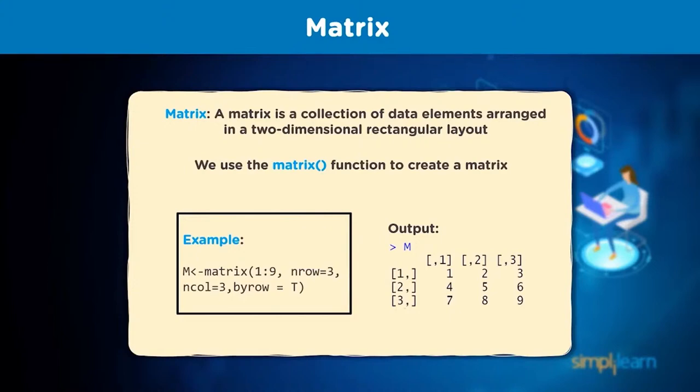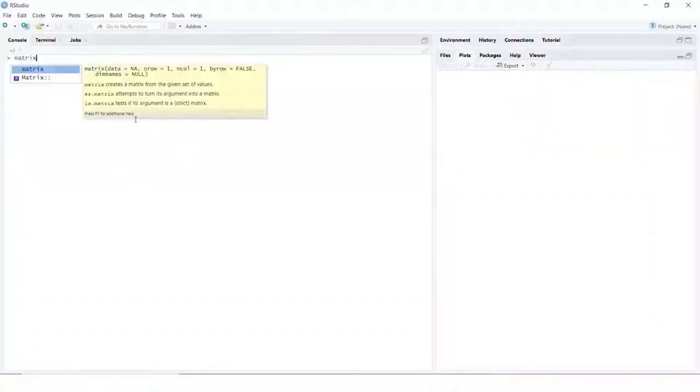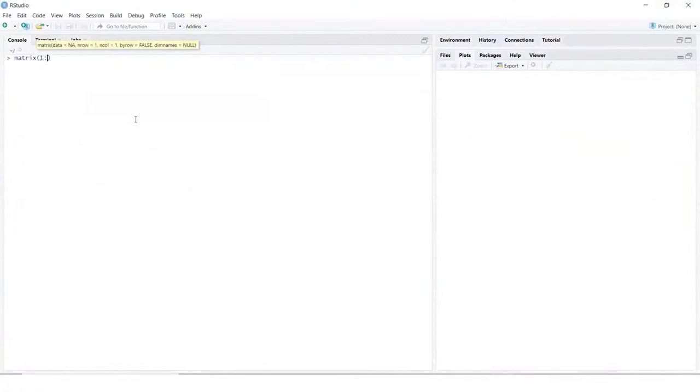So let's see a quick example of working with matrix. For example, I could just say matrix, which will have values 1 to 6, and then I can give nrow, and you can give a value to this one, and that's my matrix. Similarly, you could also give ncol. So I can just say ncol, choose this one and then pass in the value. So that's a matrix where R fills values column by column.